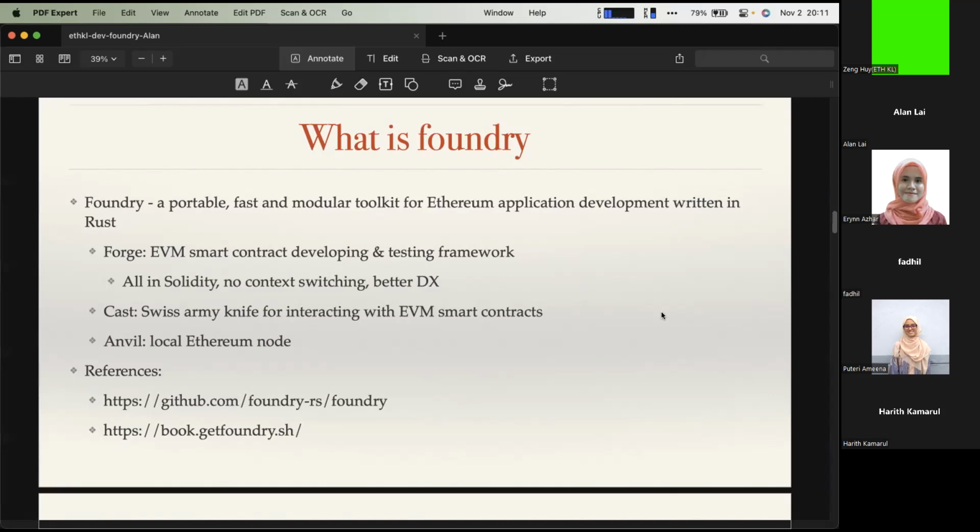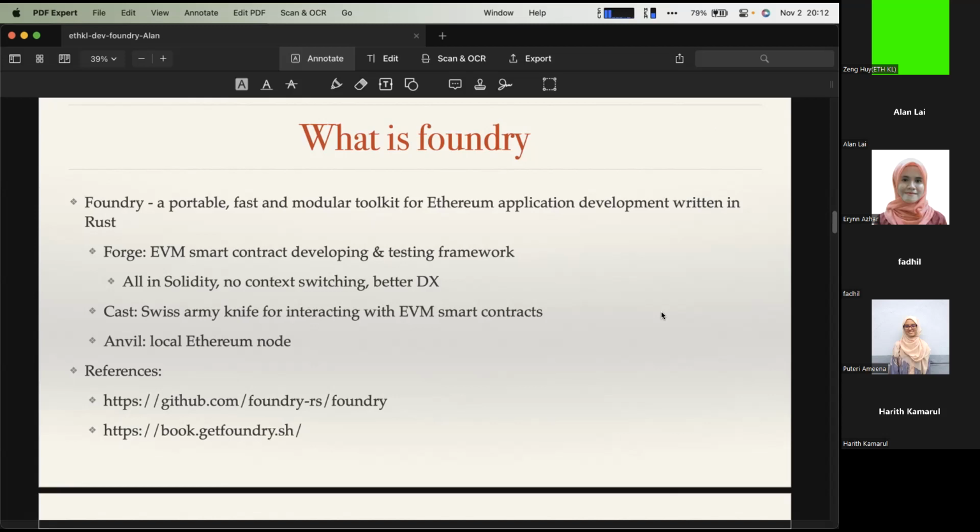It's a lot of context switching, and context switching costs our focus. On the contrary, in Foundry, we write our smart contract in Solidity, we write our tests in Solidity, and we can also write scripts in Solidity. So no context switching, and we will have a better developer experience during development.